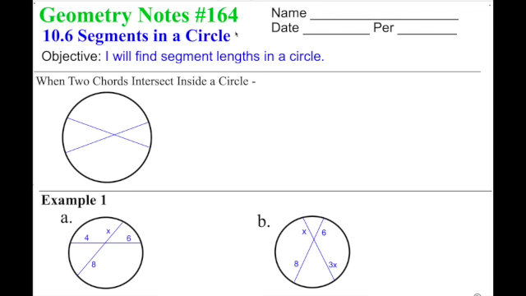We're going to be looking at today something about these segments that are created when two lines intersect a circle. The difference between today and before is we looked at the angles and how they related to the arcs. Today we're just going to look at the lengths of the segments.